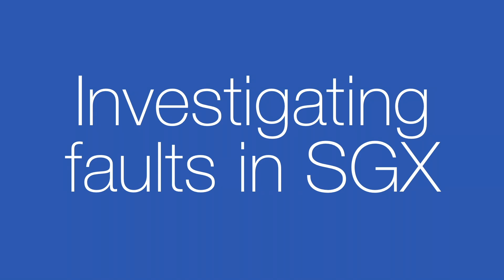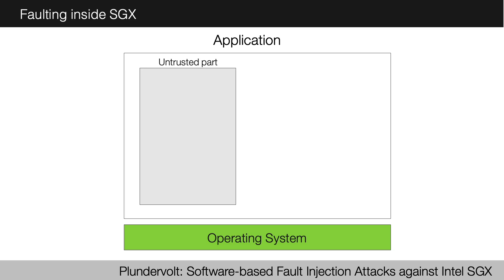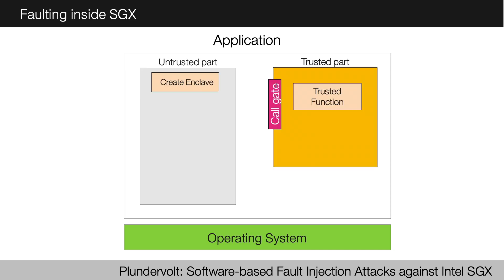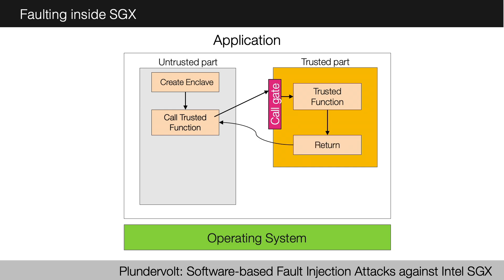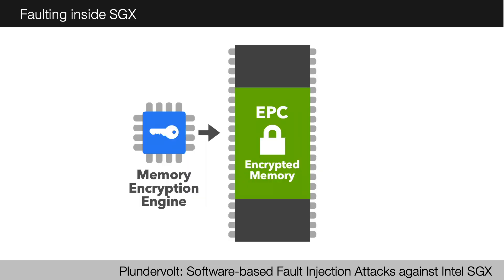Let's take a look at how SGX works. You have an untrusted, normal user-space part of an application. It will create an enclave — a trusted portion which is encrypted, and this encryption is supported by hardware. When you call the trusted function, it goes through a call gate into the trusted portion, and you have to define your inputs very carefully. The trusted portion runs and returns to untrusted code. The operating system has no direct access to the trusted part — it should protect against attacks even from an attacker who has root. There's a small region for the EPC, the Enclave Page Cache, which contains the code and data. It is encrypted, can only be allocated to one enclave, has integrity protection, cannot be tampered with, and the key is in the processor.